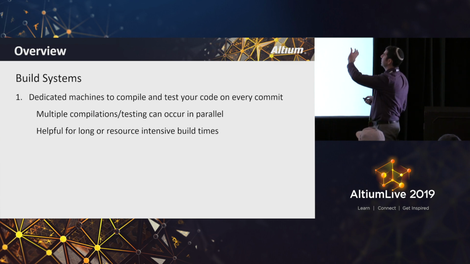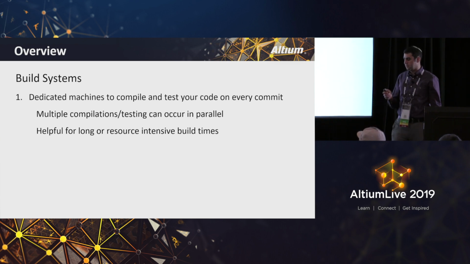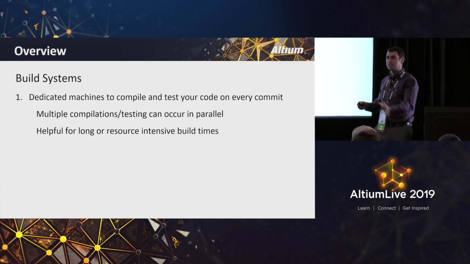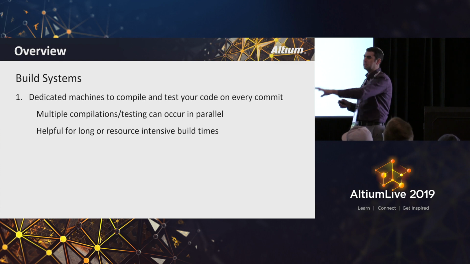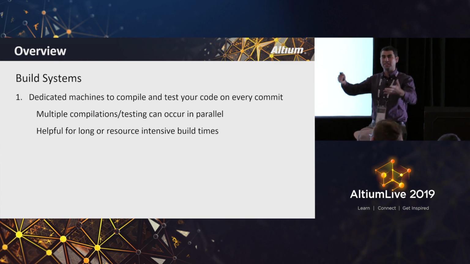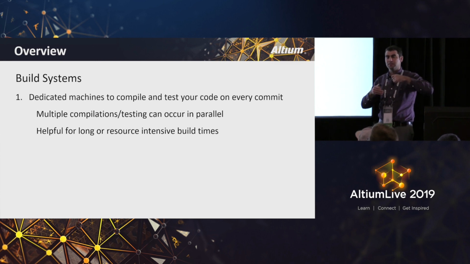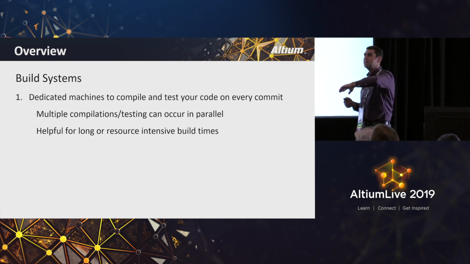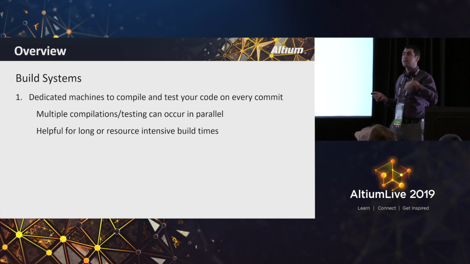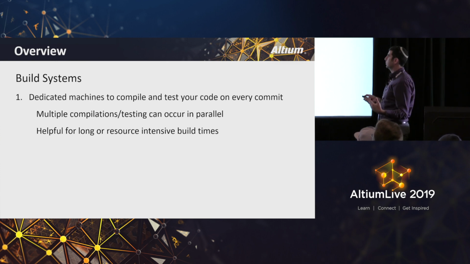Okay, so here's how they address some of the issues. Build systems. So these machines are dedicated machines that compile your code. This is no longer somebody's rogue laptop with Windows XP full of Trojan horses. I mean, this is a system dedicated. It's a system that's replicated. It's a system that can be turned on, turned off. It could be in the cloud. It could be on a cluster. It could be a desktop machine. The key is that you have these machines to compile and then run testing on that code afterwards.